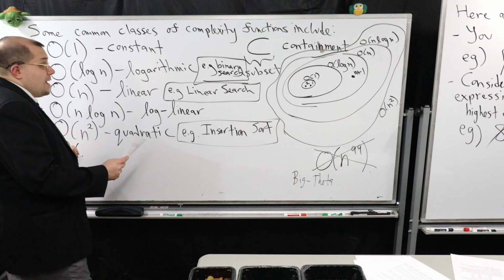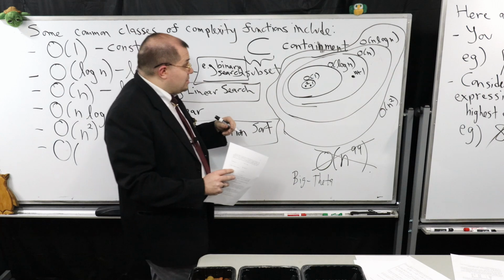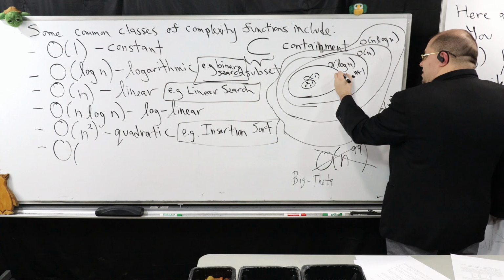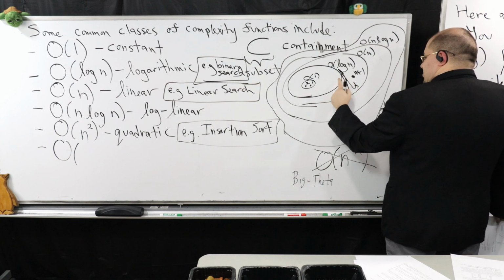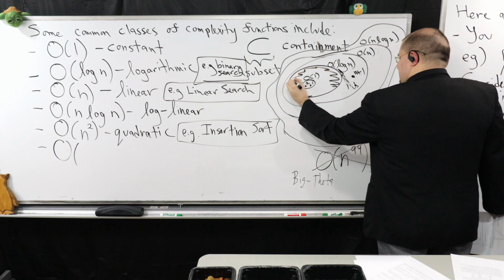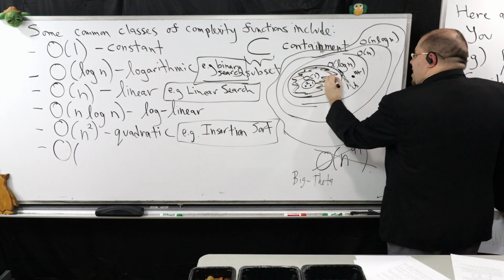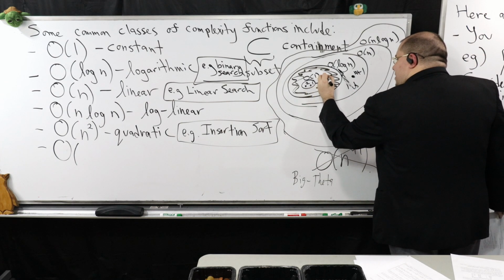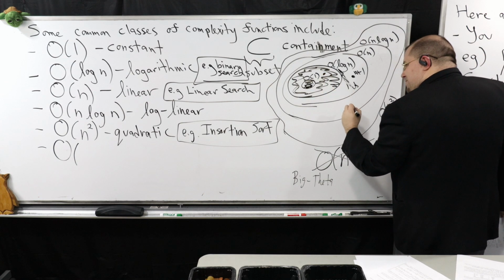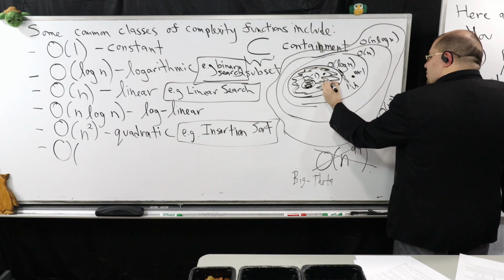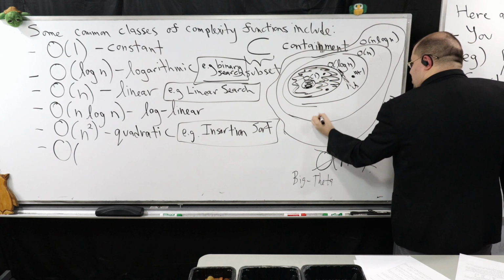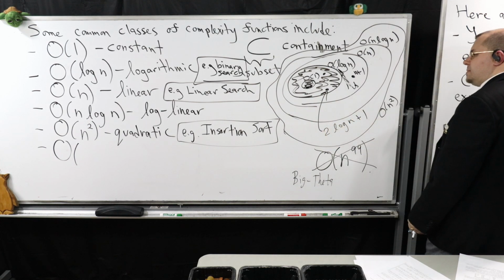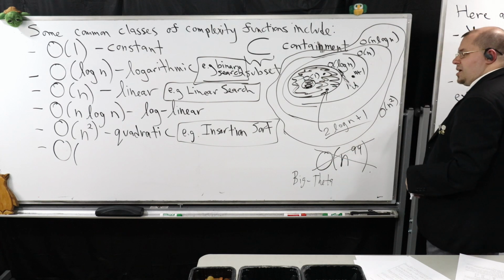Anyways, with that being said, I must stress the main reason why you can't get away with doing that is the functions that are big O of, say, log n. These are all of these functions. Sorry, not those ones. These ones. Those are all of these ones I'm just shading in, but they're not the ones in the innermost part necessarily. Some of them can sit out here, but other ones might be in here too. So if I pick out, say, a function right here, like 2 log n plus 1, this most certainly is not a constant function.